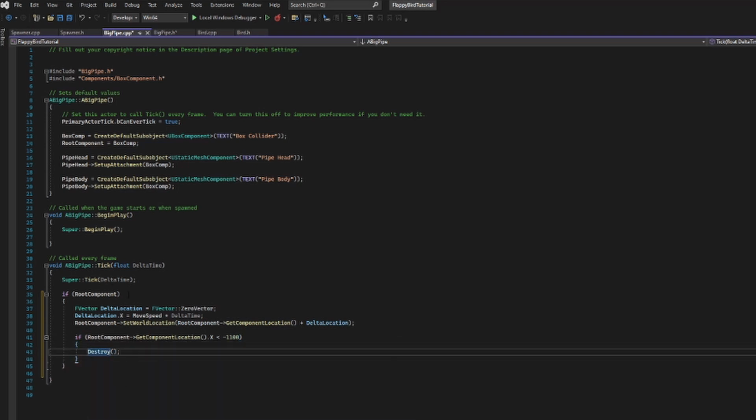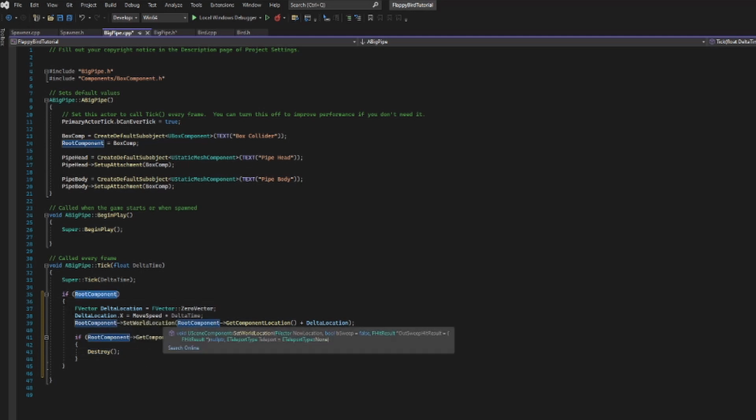So now what we're saying is make sure we have a valid root component. If we do, sweet, we can move. And if at any point we notice that our root component is further off the screen than we would like, let's get rid of it so that we don't clog things up. Perfect, so let's make sure we save here, and then we're gonna compile.